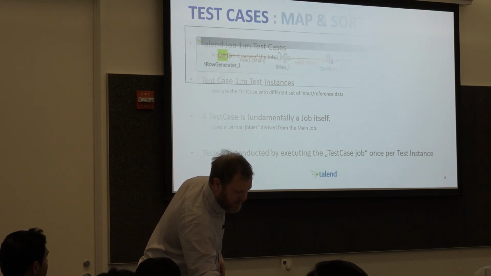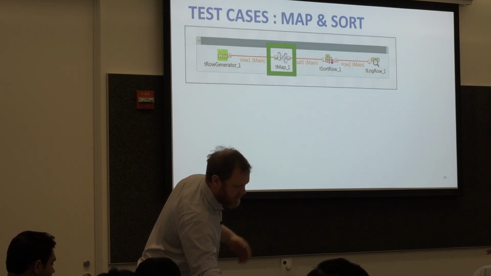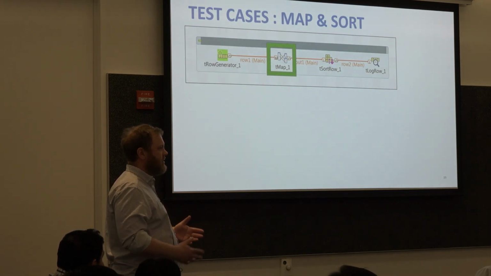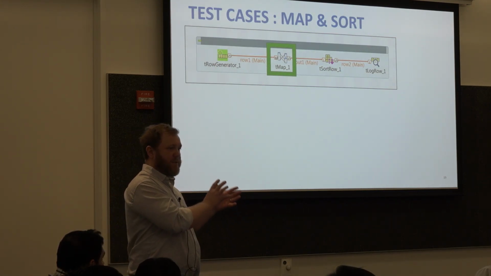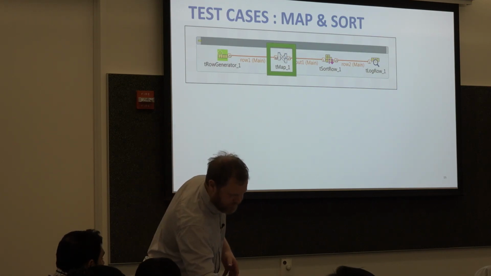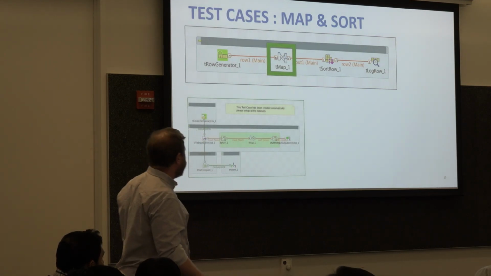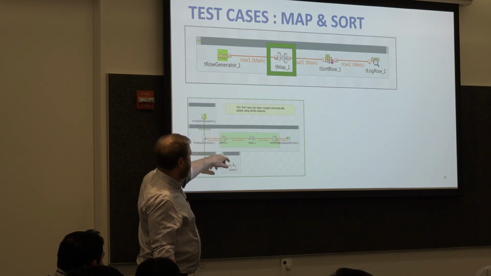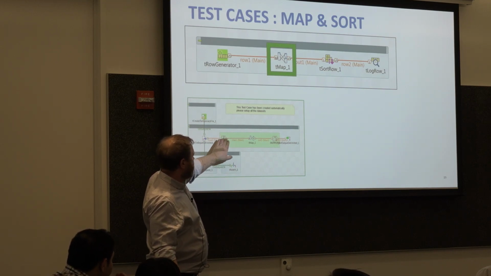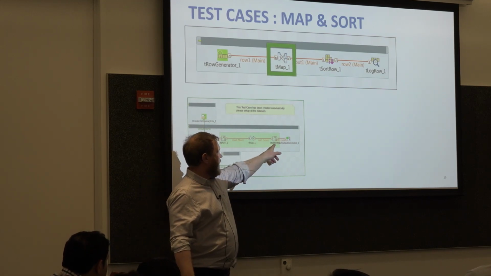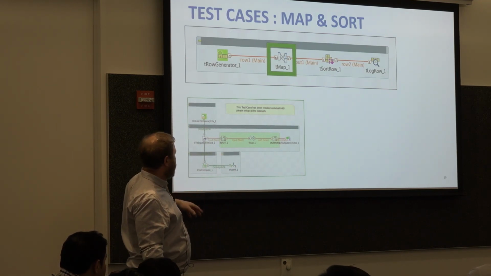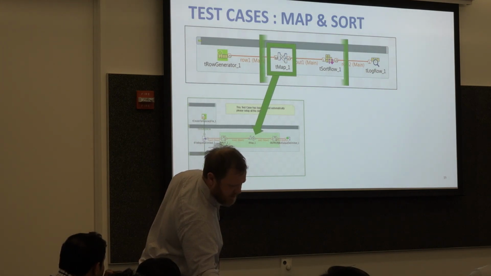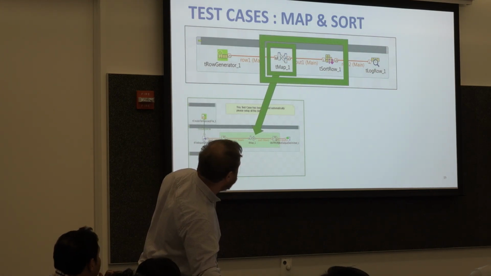So what does that look like? This would be a test case scenario, right? Maybe your test case, this is very simple, is just a transformation. And you have some inputs and some expected outputs. So what you'll do is you'll basically create, it's a bit like a joblet. It is a joblet, I think, really, under the covers. So you're creating this abstracted layer for the inputs, and then you'll have the output so that you can get the expected result. And then you'll have everything that's happening up to that point before it. But that's the test case.